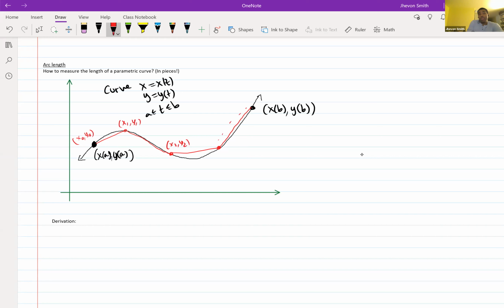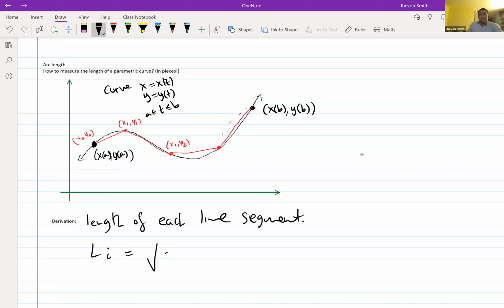And the idea is if I use an infinite number of x, y points to make the ends of the line segments, I get to the actual curve. And so I can get the actual length of the curve. And so what I can do is talk about the length of each line segment. Say the length of the ith line segment. Now, this is, of course, just going to be the square root of the x coordinates, so this is xi minus x(i-1) squared and yi minus y(i-1) squared, all square rooted.